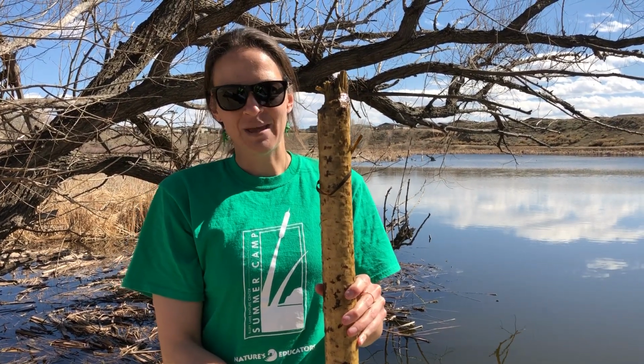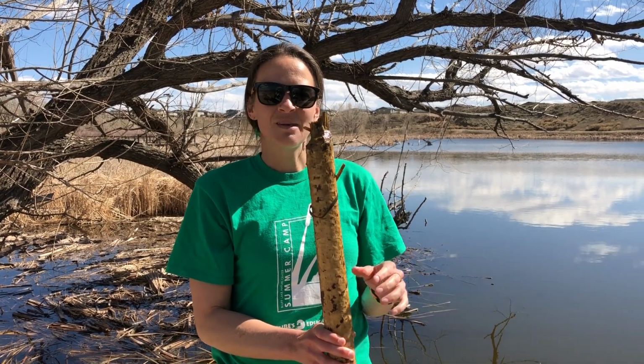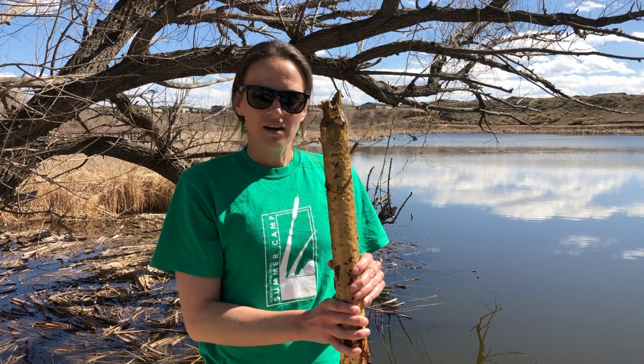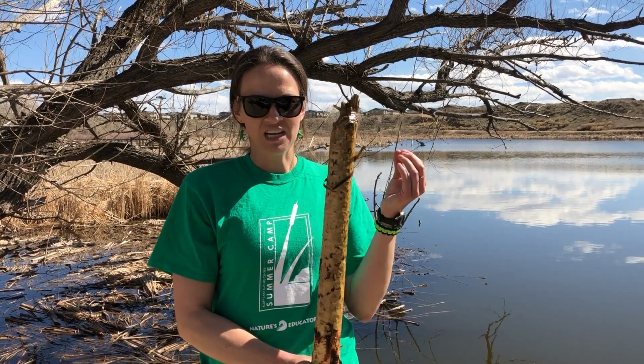So we're kind of trying to find a balance between we love the beaver, but we don't want them to cut down all the trees. So sometimes you'll see trees around here that have fencing around the trunk to help protect those trees. Or we had a Girl Scout troop many years ago who painted a mixture of brown paint and sand on the bottom 2 feet of trees because the beavers don't like to chew through that gritty sand material.